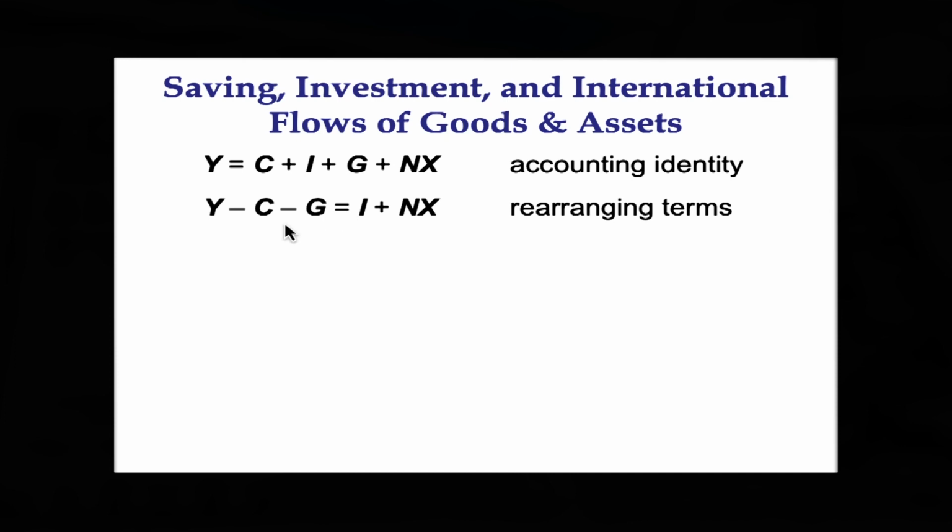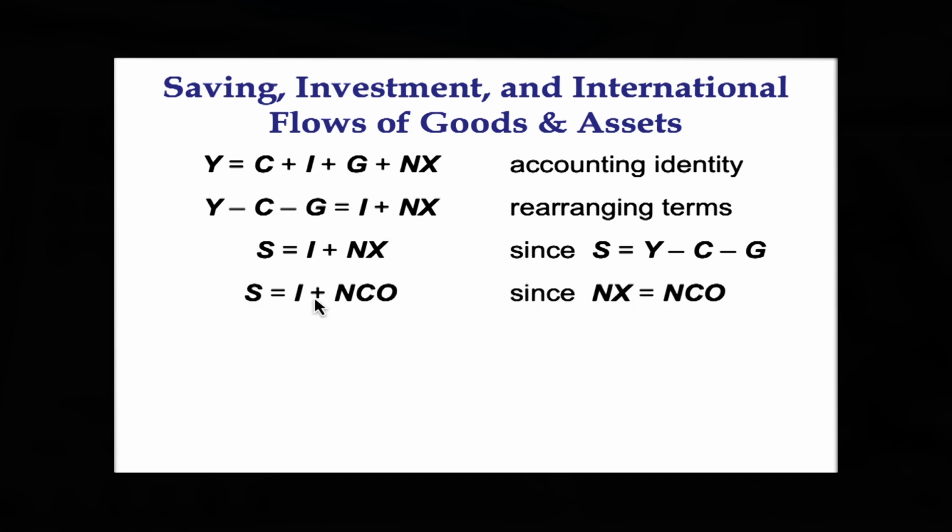So by rearranging the terms, we can get Y minus C minus G is equal to I plus NX. In the next term, as we can see, this is the total income, and C and G, that is consumption and government, are the expenses. So income minus expenditure gives the concept of saving, which is S. So this S becomes equal to I plus NX. Because it's an open economy, we have an added component which is net export.